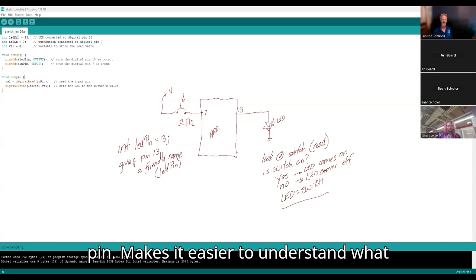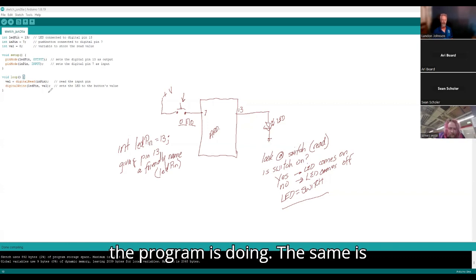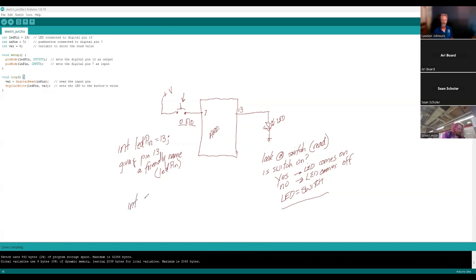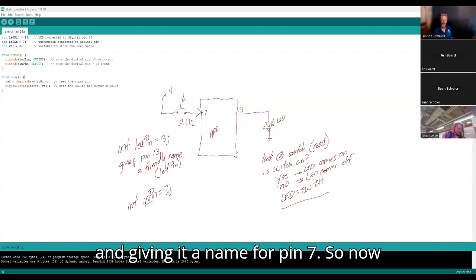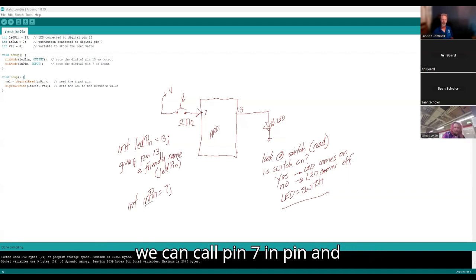It makes it easier to understand what the program is doing. The same is true for in pin. We're setting our input pin and giving it a name for pin 7. So now we can call pin 7 in pin and pin 13 LED pin.